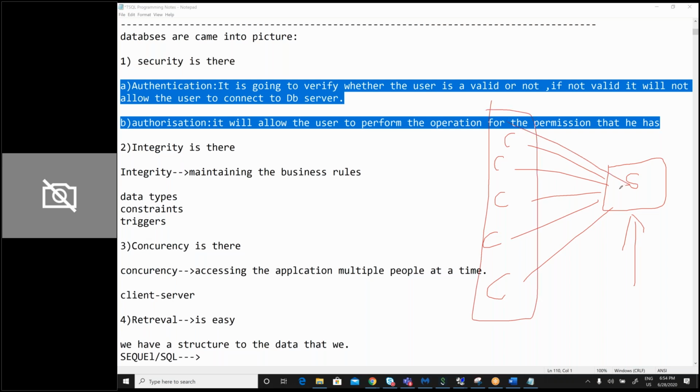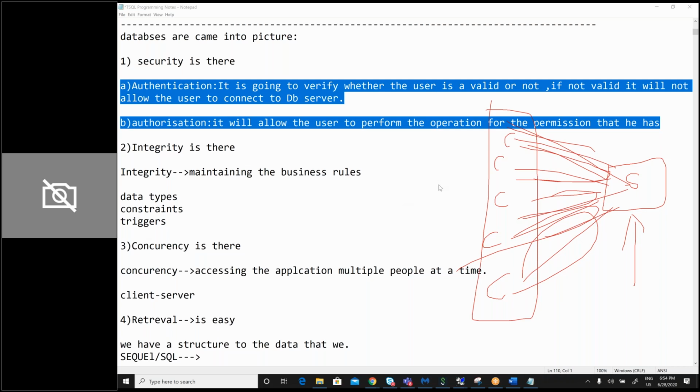The server has the capability to serve multiple people at a time. Multiple people can send a request and the server can respond. So at a time multiple people can connect and work.